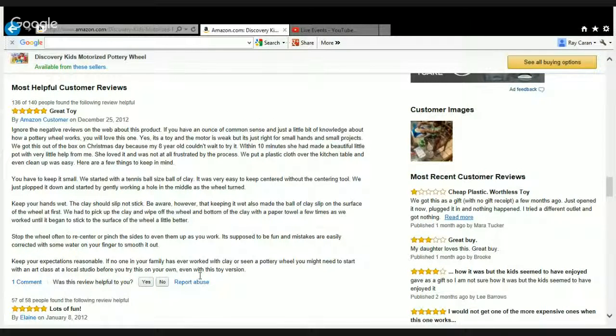I found a particularly interesting quote from one of the reviewers. Quote: We bought this for my daughter. One, it has enough force but enough stability so that she could actually mold the clay while the turntable was spinning instead of slowing down, stopping, or having the base move. Two, it had a pedal to operate the speed of the turntable. Admittedly, when using this with a newly turned six-year-old on a kitchen table, it required a little bit of rigging so that she could reach the foot pedal, but we worked it out. Three, it was relatively easy to clean up, which is nothing short of miraculous. And four, quality-wise, it looks like it'll last her for a few years, which is also a huge benefit. Unquote.